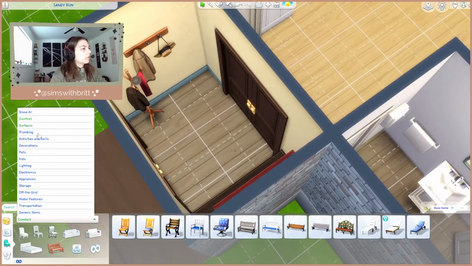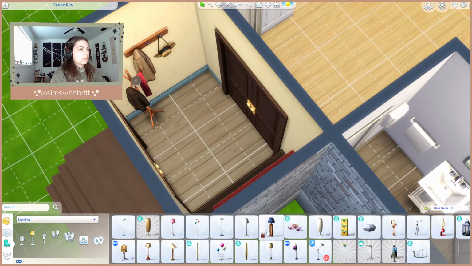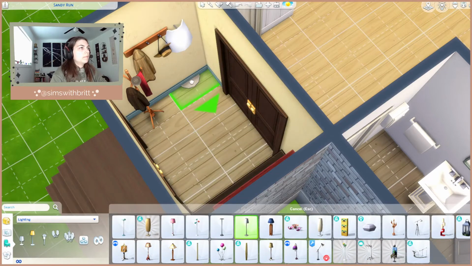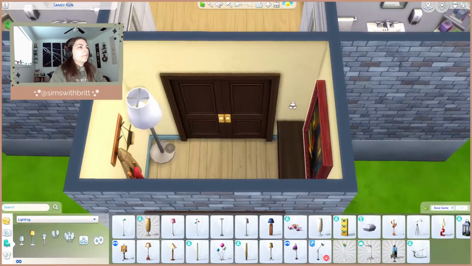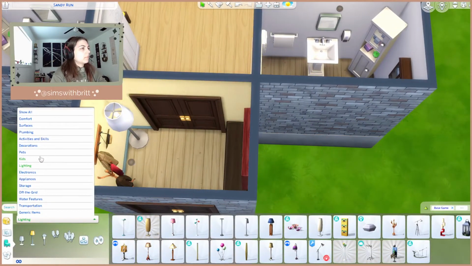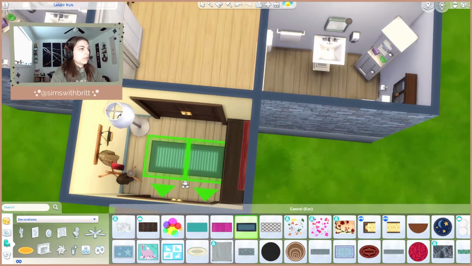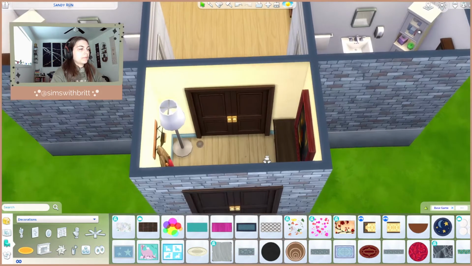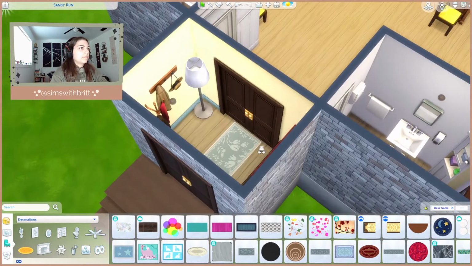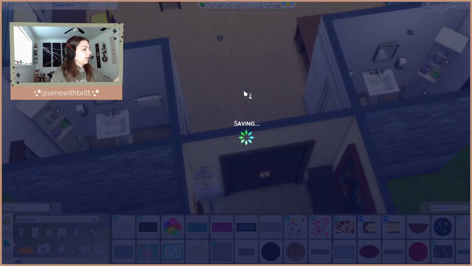Maybe a lamp. Floor lamp. A little lamp. And then I'm going to give them a small rug. Okay. Save them.